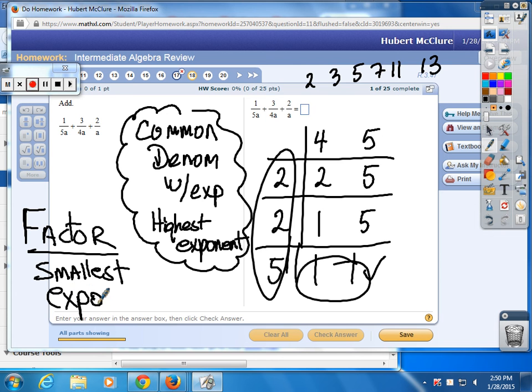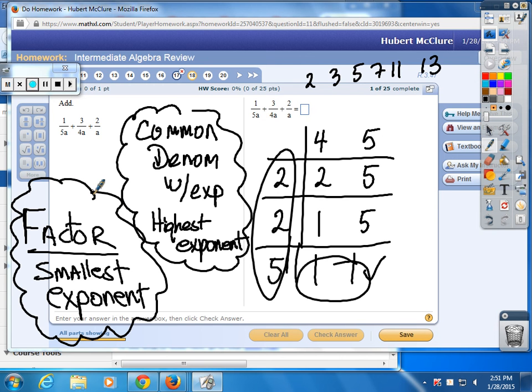And that's when you use the largest exponent and the smallest exponent. Most of you math teachers aren't going to show you that. They'll just let you find that out on your own. So if I give you x squared minus x, and I tell you to factor out a common term, what are you going to factor out? X to the first, because that's your smallest exponent. You always factor out your smallest exponent. When you find a common denominator, you use the highest exponent.